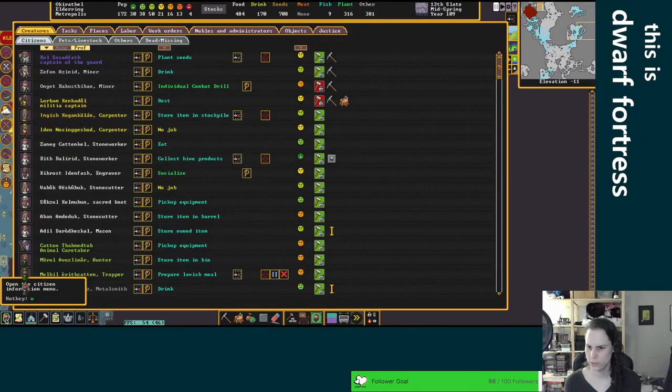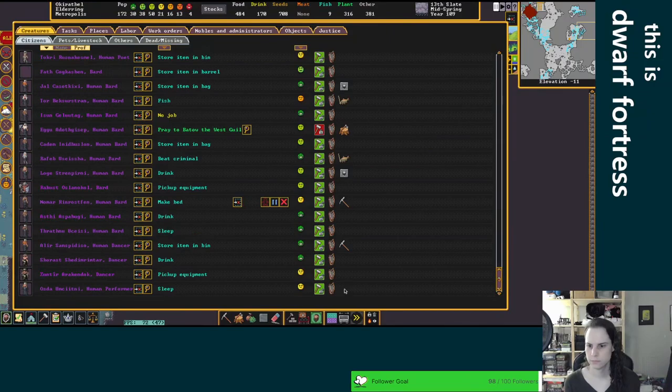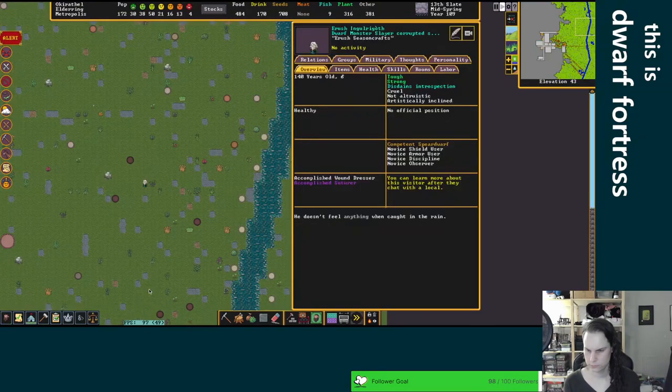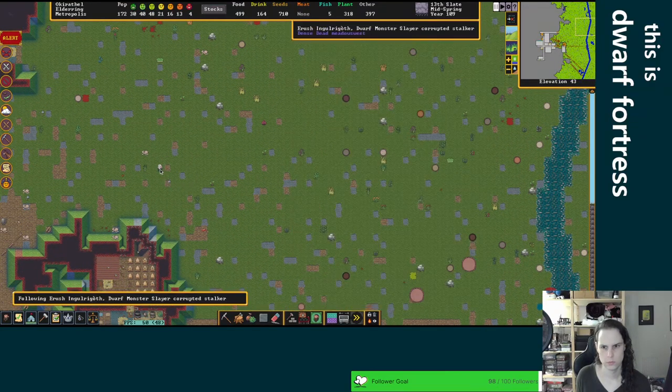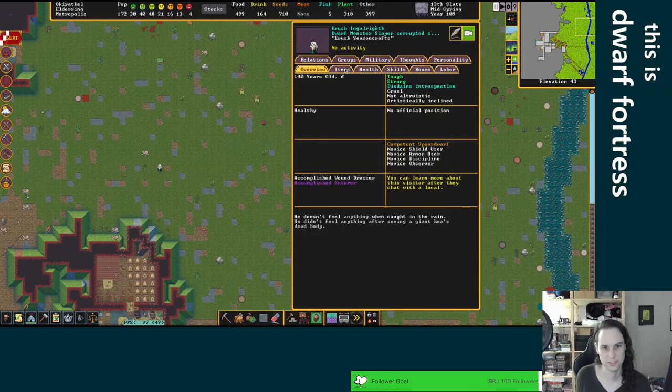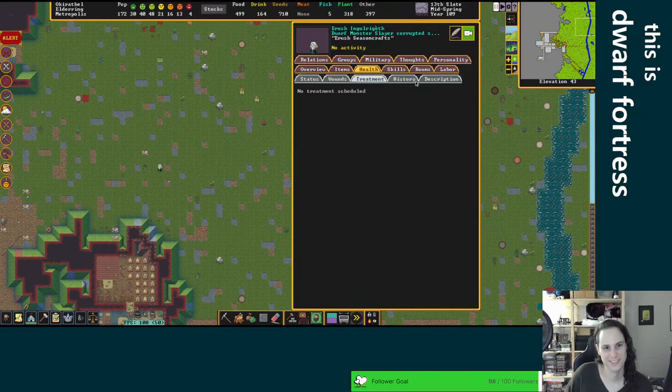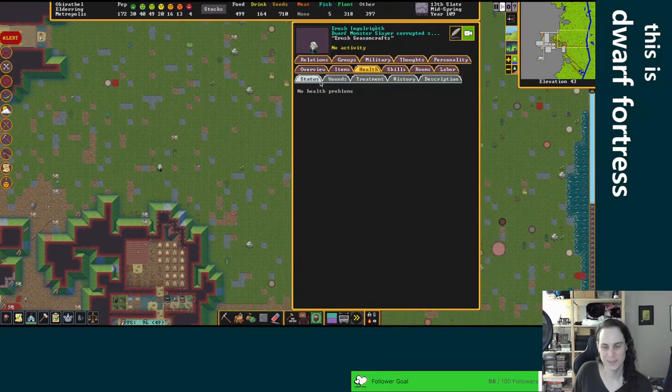Monster Hunter Stalker? Is that what I just saw? Dwarf Monster Slayer Corrupted. Corrupted Stalk. Hi, welcome. Basically unbreakable and unbelievably strong. Well, how do you feel about giant flying slugs? Curious what you do.